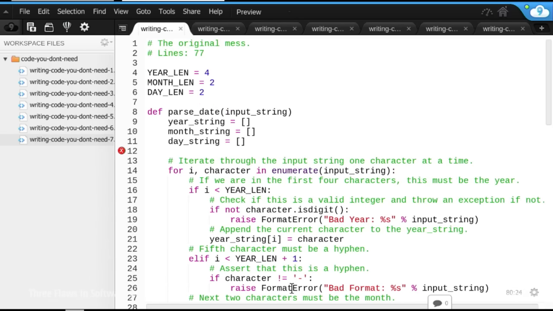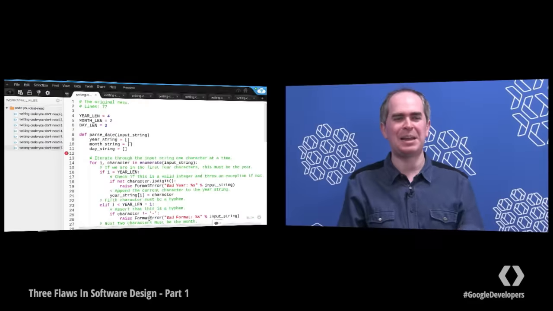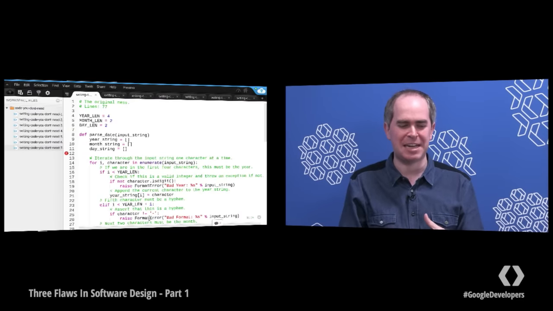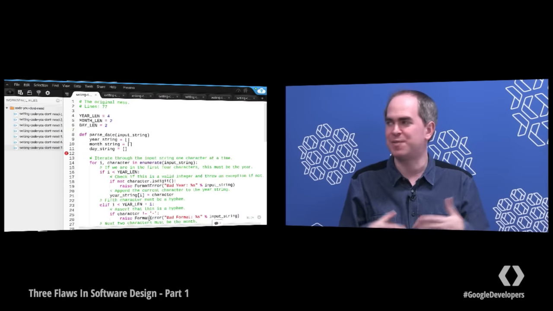OK, so this is obviously a disaster, right? And a lot of the time in code review, when you're presented with a disaster, it's hard to know where to begin. It's just frustrating. You say, well, just go away and don't ever write code again. But that doesn't help you, and it doesn't educate the person whose code you're reviewing. So I want to try to take some tack, some direction that we can do with this.